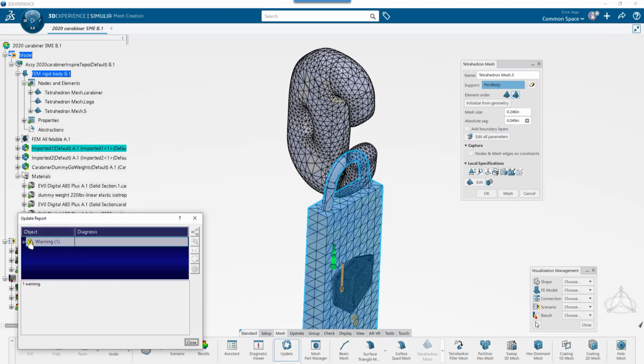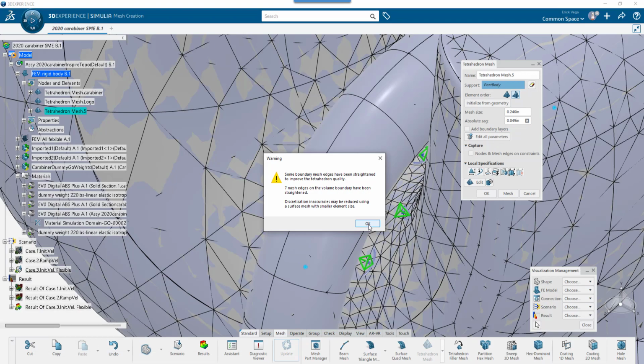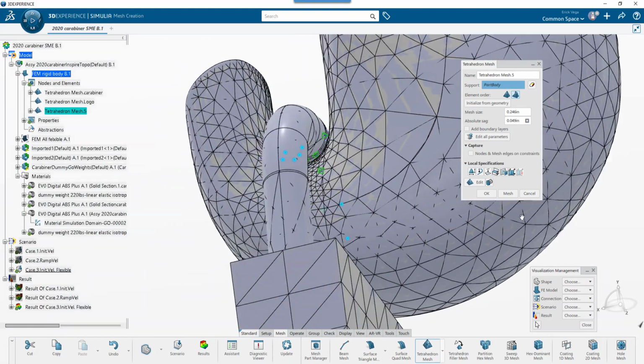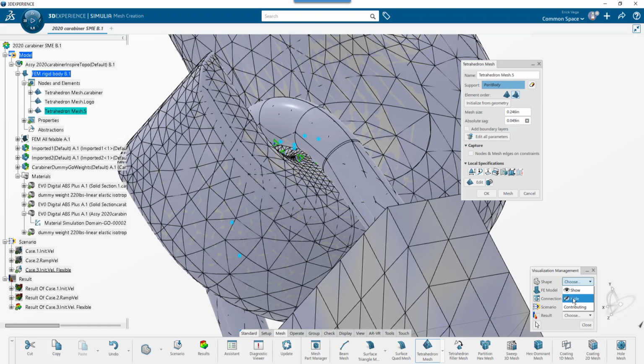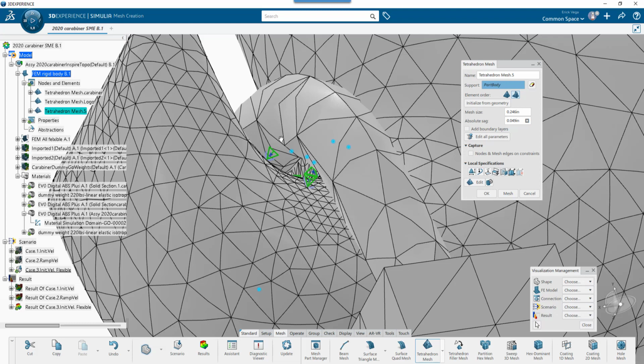When I mesh this part, I get a warning window. This tells me that there are some edges that were not able to conform to the geometry of the body I selected. If I choose this second option from the top, Edit Definition of the Selected Object, it will display and show me which edges are the ones that failed to conform to that geometry correctly. I'll hide the solid so it's easier to see. So you can see the mesh quality I got from Initialize from Geometry wasn't as good as I could have had to match this shape.